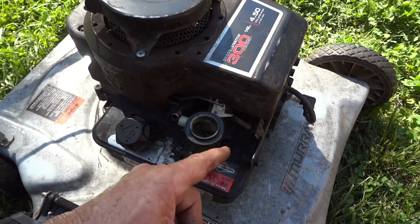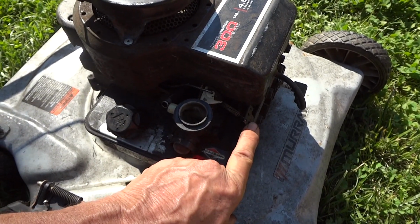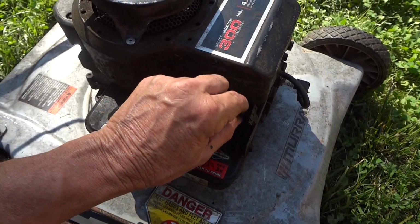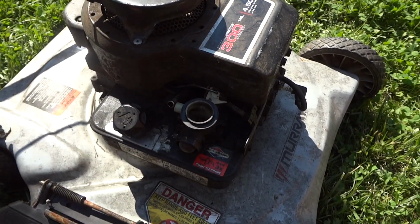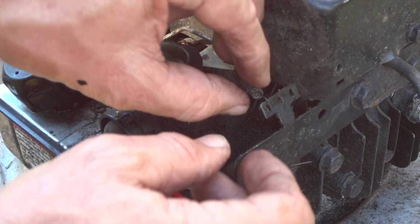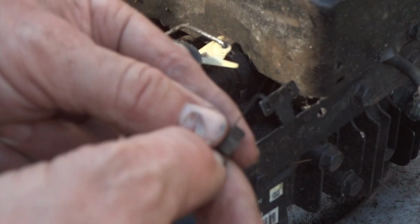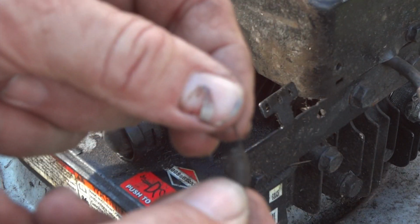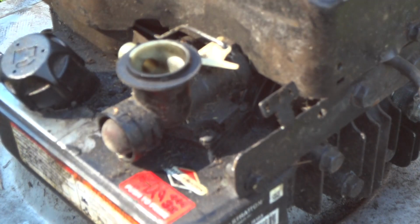Now right here, see the spring? Be very careful, pay attention where this goes. And you can see on this model, it's never been torn or taken apart. It's actually bent right here a little bit. This piece is bent, and this is the right amount of tension that you want on this, although you can adjust this and put different springs on there. I'm not sure if this is even the original one, but it looks pretty good, so we're going to leave it just like that. Alright, let's take our little itty bitty spring off. And the long end on this actually goes back here on the plastic. That's probably the original spring, so looks pretty good. Put that in our little pan.